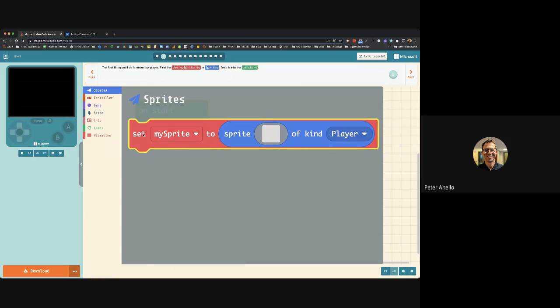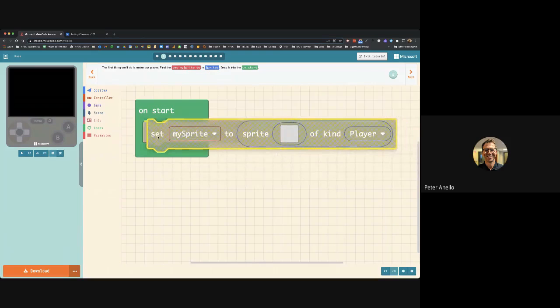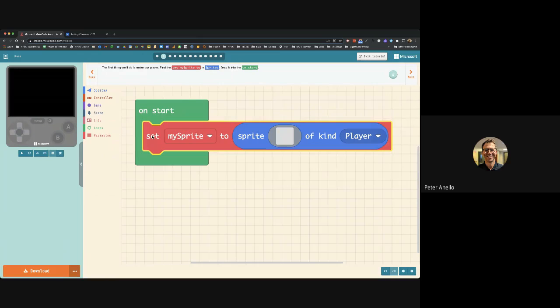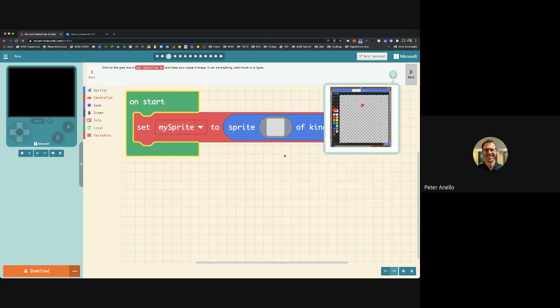And this is what we need to just click on once. And then just like a puzzle, you need to just snap it into the on start block. And that's our first step. If you want to hit next, you can feel free.